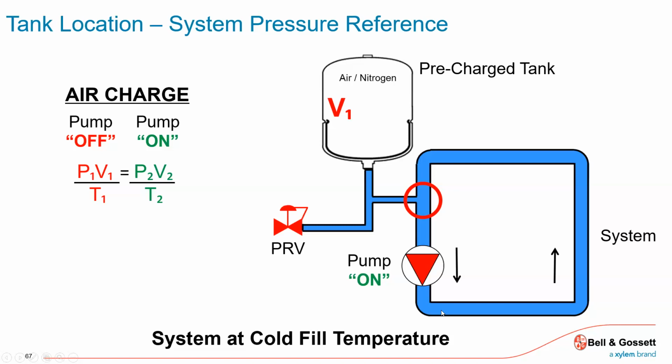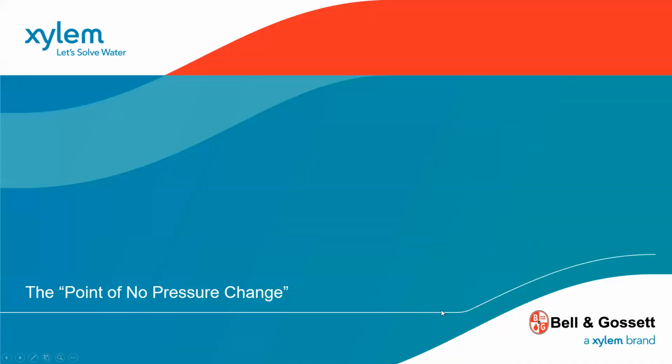So I've got to get some water to move into that tank, because if I did, what would happen to the volume of air? It would start to squeeze, right? And the pressure would rise. But if I have a cold system and I just simply turn the pump on, I haven't changed the volume of water, which means I haven't changed the volume of air, which means I haven't changed its pressure. So you'll keep hearing that expression right there, the point of no pressure change.